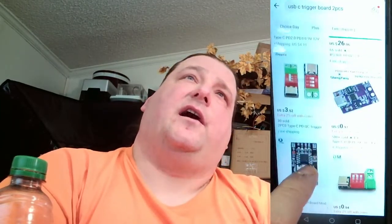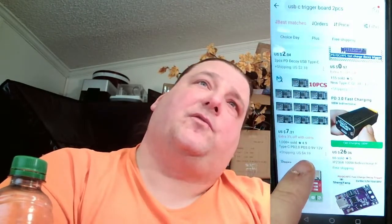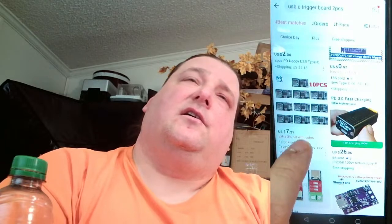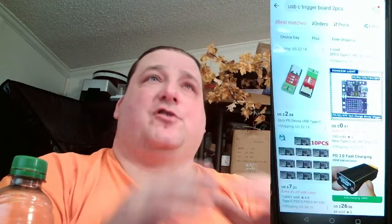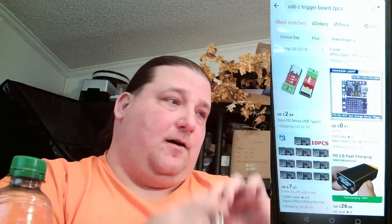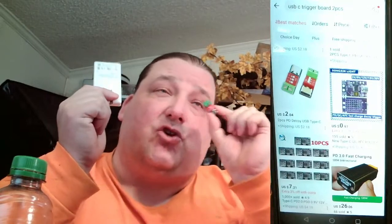Let's see here. Yeah, these are really nice. So if you don't need that, for example, this one here is $11 and change and you get 10 of them, and you could probably get cheaper than that. Now remember, these aren't actually doing any conversion. The power is just passing through them. This device here, your charger, actually handles the switch between 5 volt, 9 volt, 12 volt, and 20 volt. All this board is doing is tricking this device into sending your desired power output.